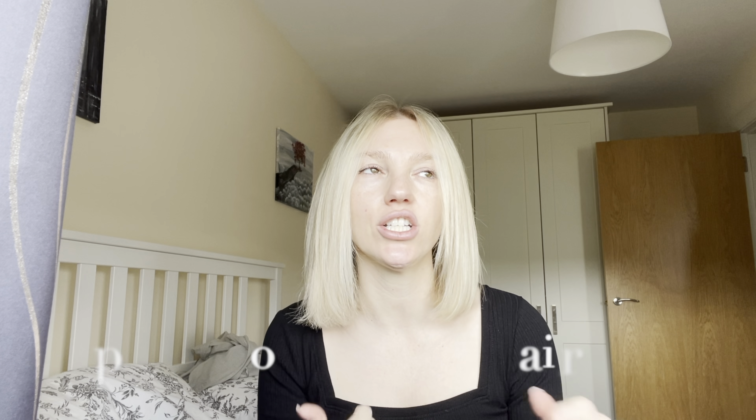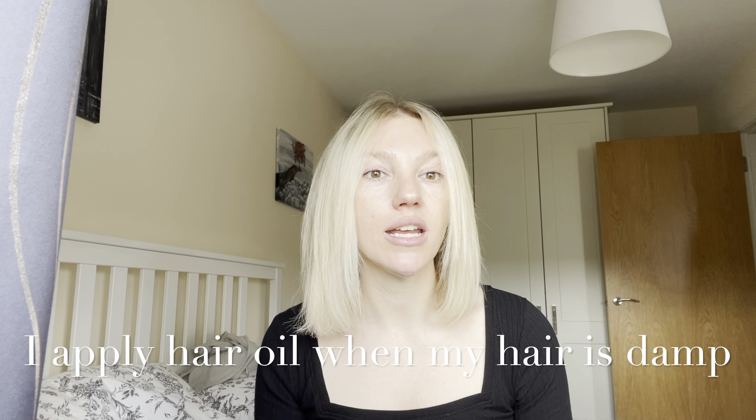Lately I've been getting a volumizing shampoo and then a moisturizing or reparative conditioner, just because sometimes when I use a volumizing conditioner it almost feels like I didn't use one. One more thing — I used the miracle spray and I seem to be happy with it so far. I would maybe still use my hair oil in addition to it. I didn't use the hair oil today because the miracle spray has some of the benefits a hair oil has, so I wanted to see how it performed on its own. But I think I'd still use my hair oil on the bottom section — that area just needs a little extra TLC from highlighting and heat.